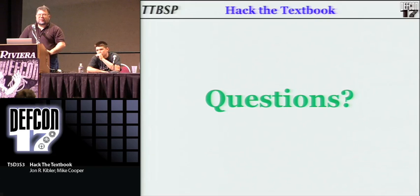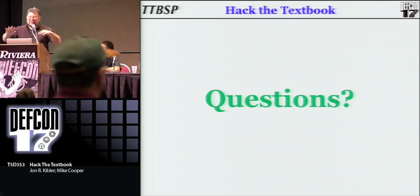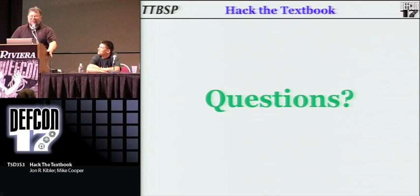Just from the perspective of visibility or promotion, you should come up with a catchier name than TTPSP. Well, that's why we have Hack the Textbook. When we're sitting here doing development and we needed an official name that the publishers would not choke on, for the publishers we'll tell them it's TTPSP.org. And for the rest of the world, Hack the Textbook is fine.